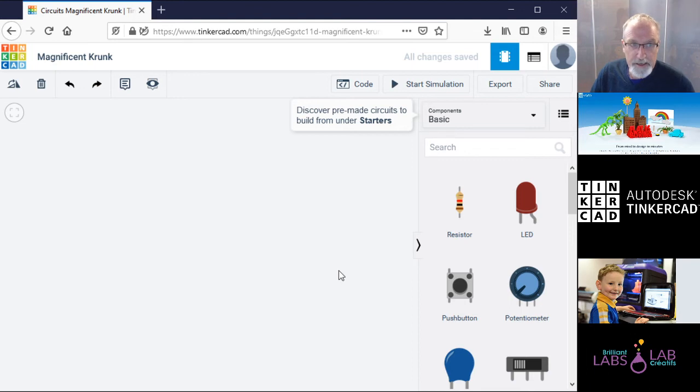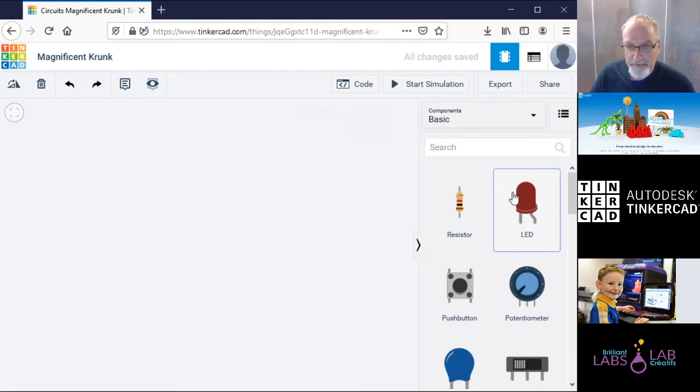Create New Circuit brings up a very familiar window. Notice I have that capability of rotation. I have a name. I have a circuit view. I can also do a component list. I have my next menu down, that rotation button, my ever-present delete or trash can, my undo and redo buttons. I can also annotate my circuit, and I can view hide sections of my circuit.